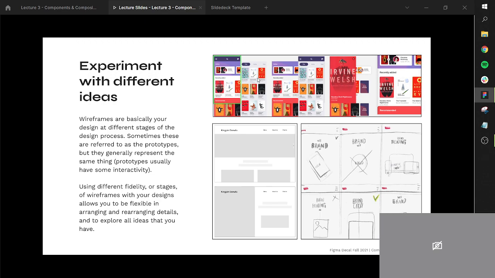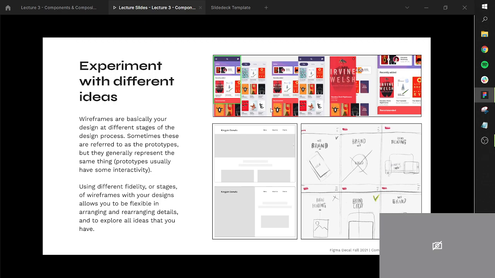You have all these ideas in your head. You don't want to go ahead and make every single book cover the way that you're imagining it. You want to get those ideas out on paper as quickly as possible. You want to sketch them, brain dump them, whatever it is, to make sure that you have all those ideas out of your brain. Those are kind of considered wireframes. Those are considered low fidelity.